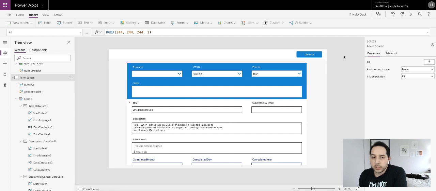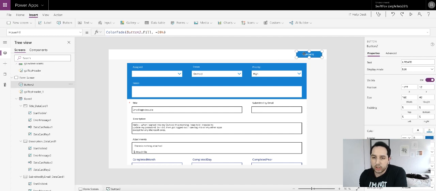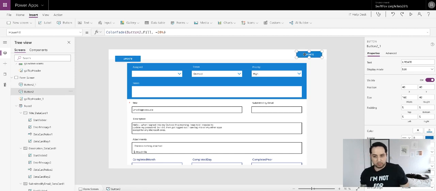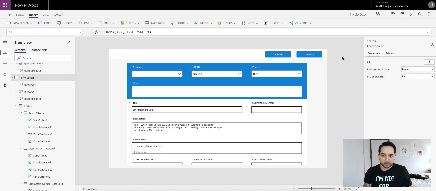So what I'm envisioning here is if they make a change, they can go ahead and hit update. If they don't make any changes and just want to close out of here, we'll have now, let's just say like cancel button. So let's call this cancel.